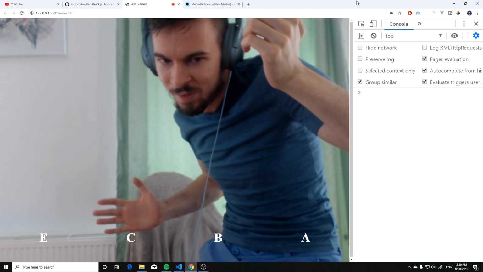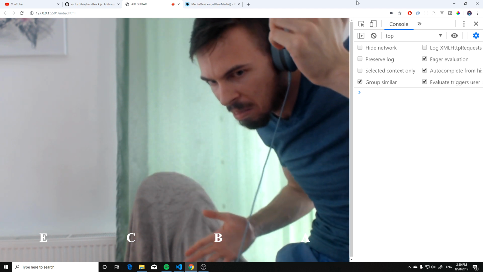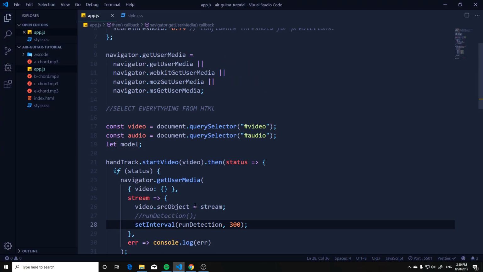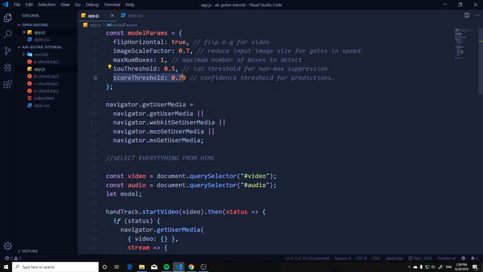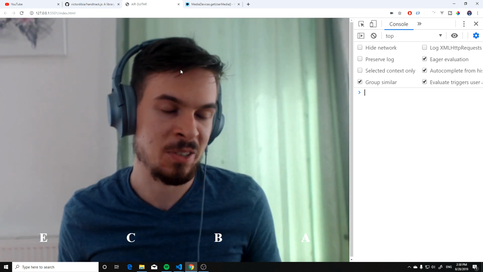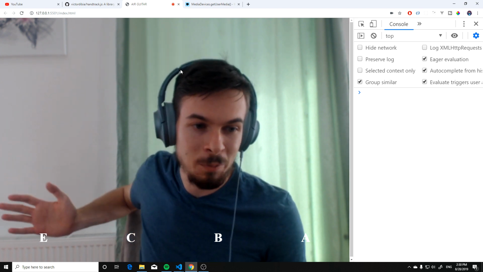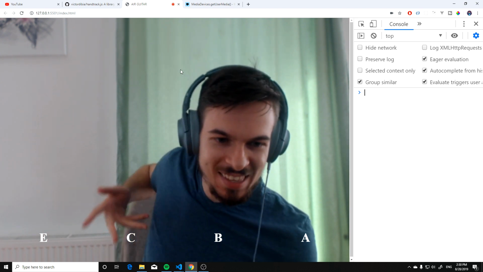All right, I'm getting into the groove of this. Woo! But please experiment with this one. Try to configure this a bit better. Maybe change the score threshold of when it detects your hand, maybe increase this to 0.89. Maybe it's going to be a bit more accurate and not trigger randomly. Change the sounds, change the set interval, and see what kind of results you can get. There we go, let's go! Play that guitar! Please feel free to experiment with different sounds and instruments. Maybe you can create some drums and tap, like this. Or maybe a bongo.